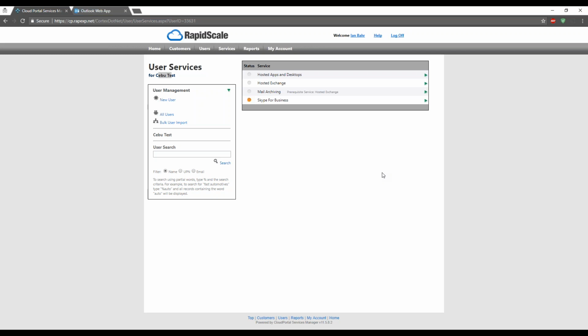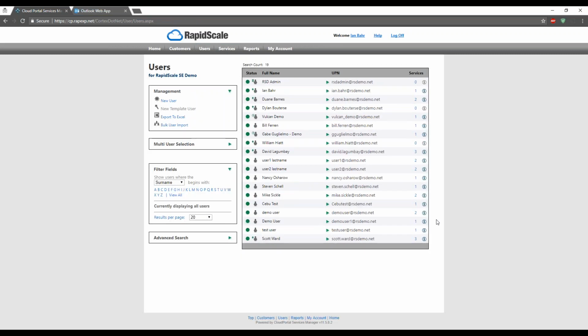If this is the first time you're setting up Skype for Business for your organization, there are some other steps that have to be done to get Skype for Business ready for everybody. Usually those are DNS changes. But if you've already gone through the initial implementation and now you're just adding one user to Skype for Business, not much to change there. You just need to get that Skype for Business service ready for that user. And as you can see there now, for our respective user.